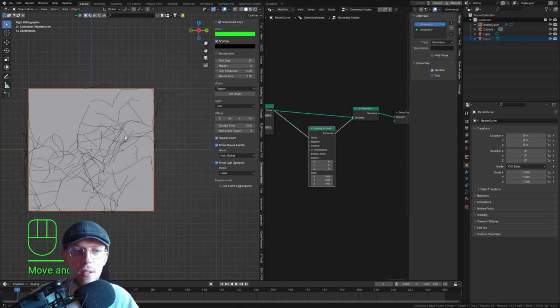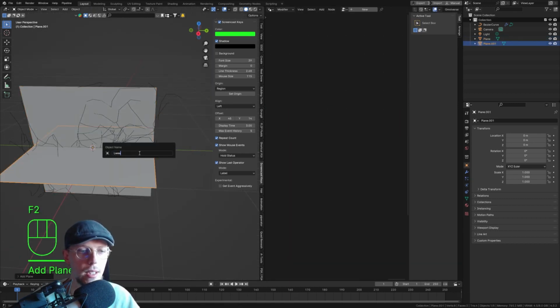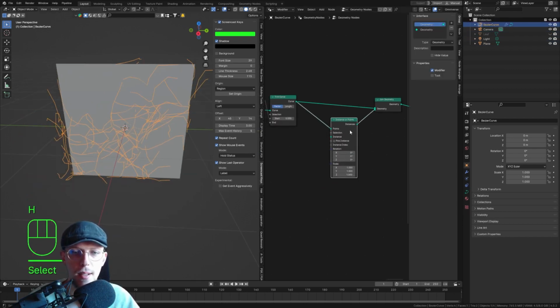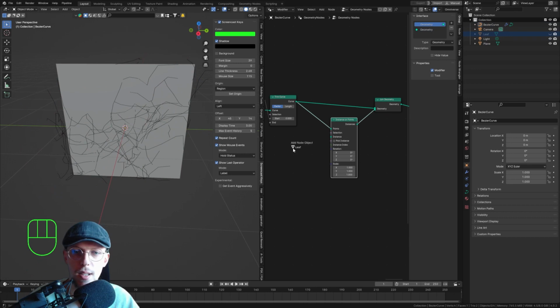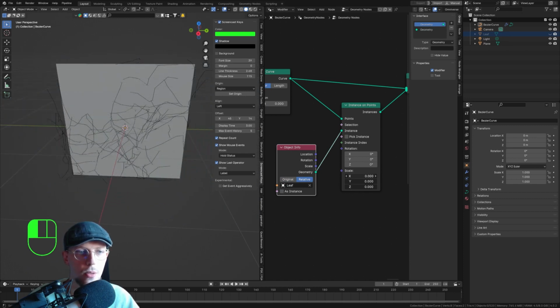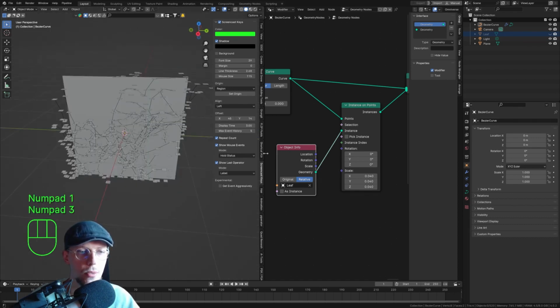Beautiful. Now our instance, I'm just going to use a placeholder, so add a little plane and call this leaf and press H to hide it. Right, so we don't really need that right now, but we want it to be connected here. So drag it in, connect it to the instance, set it to relative, and change the scale just to be a little bit lower. We're already spawning some of these beautiful leaf particles, right?